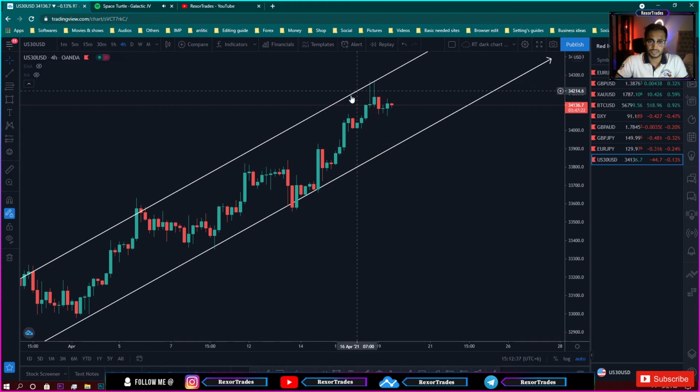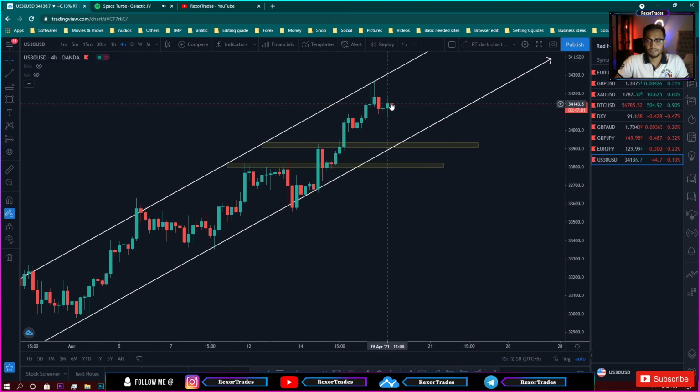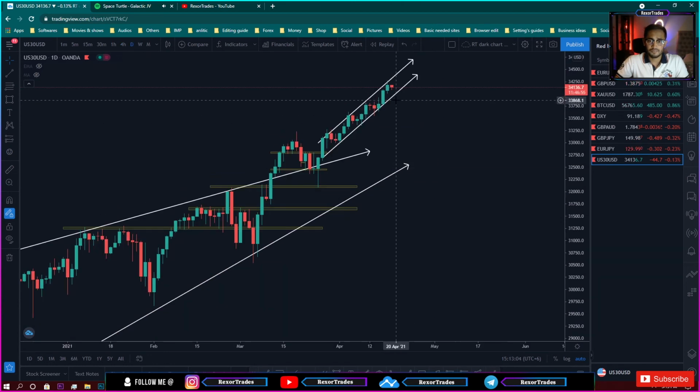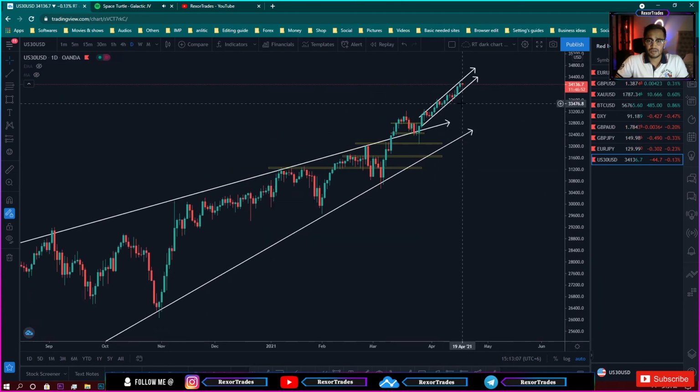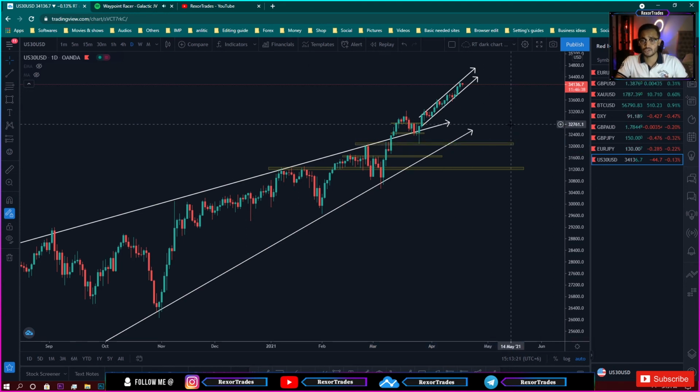US30 made a retest on this trend channel level over here. Now I think US30 might make another retest over here. So yeah, I think US30 might make a retest on this zone or this zone, then continue its move upward. But if it breaks out of this trend line, then it might make a retest all the way down here or here or here. It's really hard to say, it will depend on the volume and how it moves. We can't say it for sure now. No one can, because the market does whatever the hell it wants.